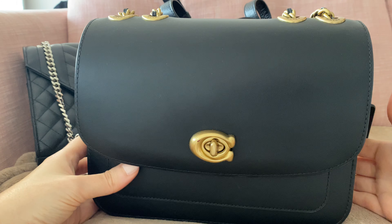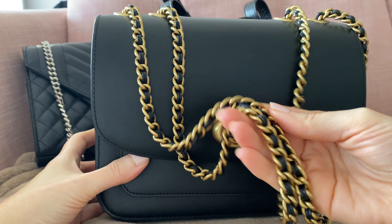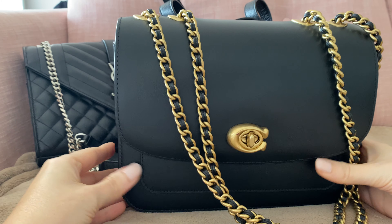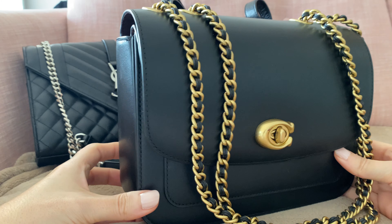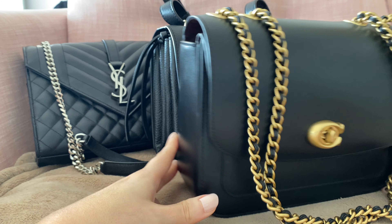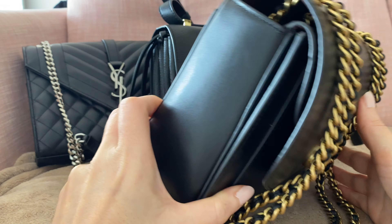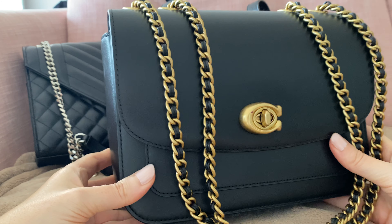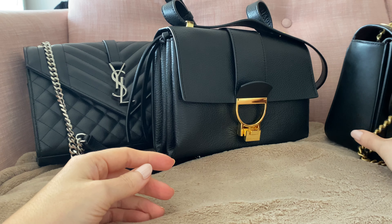The next super favorite bag is the Coach Medicine bag. It has this very lovely chain and it's a very structured bag. It's perfect for pretty much day to evening — it's not too big, not too small, just a good size. It's the biggest out of these three bags and holds a lot, with lots of room inside. And again I have a separate review for this one.